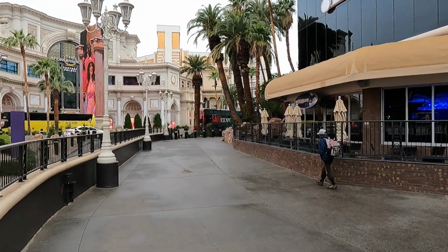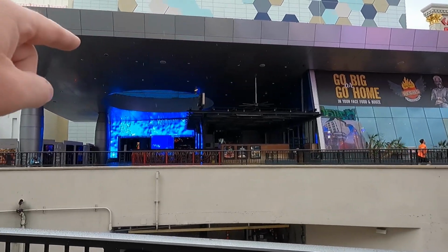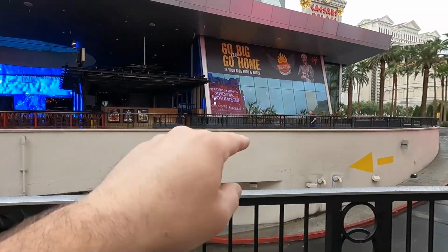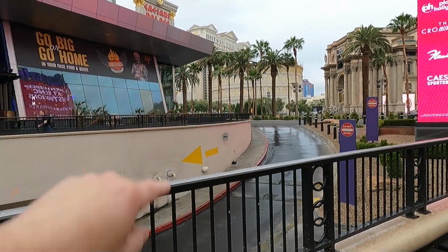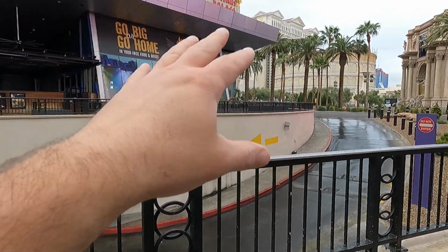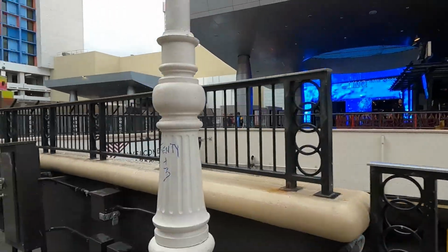So if we had taken that other route inside the casino, we would have already been on the other side of the building right there. If you come out this way, you have the link. Now if you cut through the link right there, it's a pretty short walk right to the promenade, or you can follow along that rail and go around the front of the building and actually walk on the actual strip, like on Las Vegas Boulevard. But it does narrow quite a bit. So if you don't care about seeing the casinos, all you want to do is get to the promenade where there's more shops, more restaurants, just cut right through the link right there.